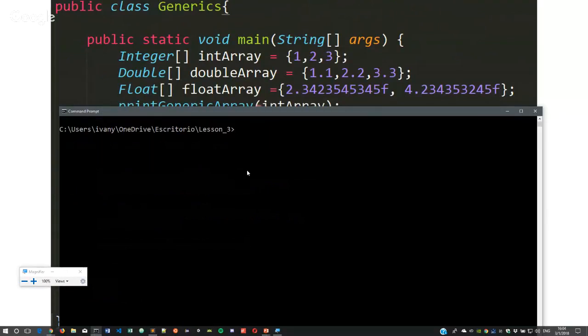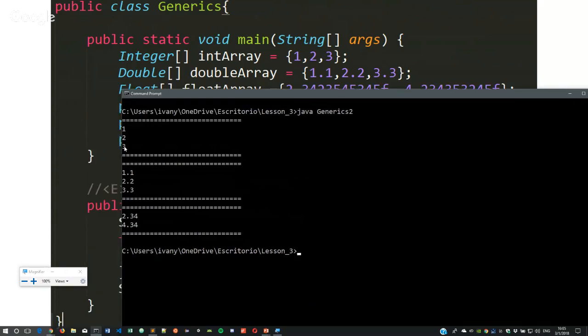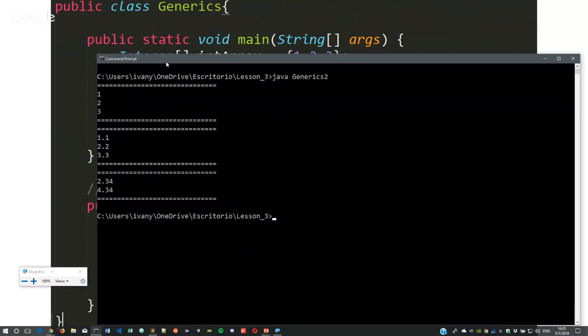I think it's okay. So it's called generics to serve. In here we have the print of the int array, the print of the double array, and the print of the float array. As you can see, we use just one method to receive many types.